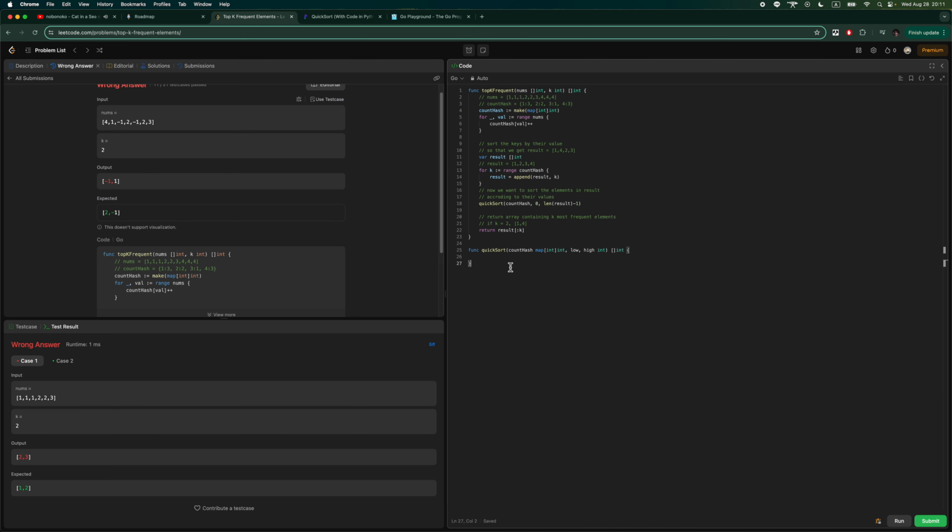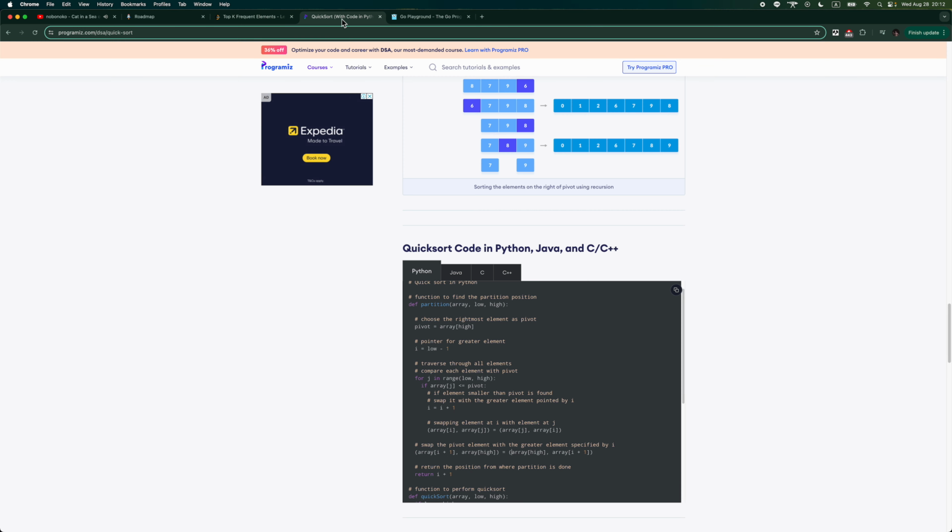This one doesn't really return anything. Okay, so if low is greater than high, we will return.